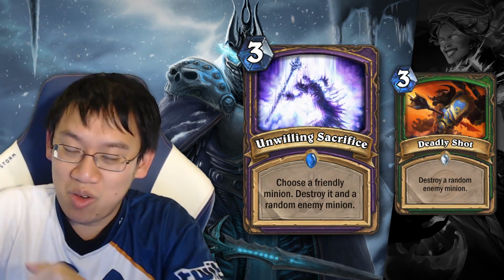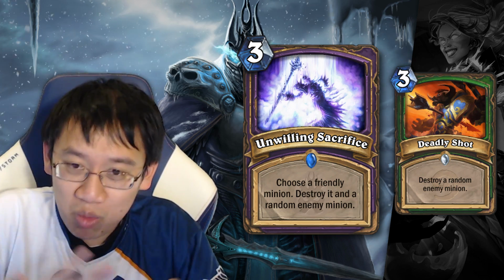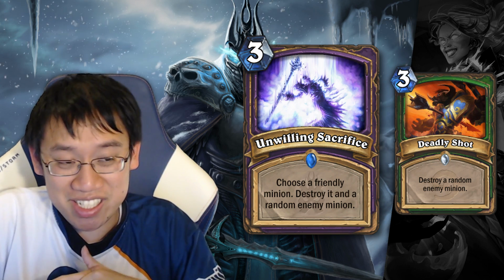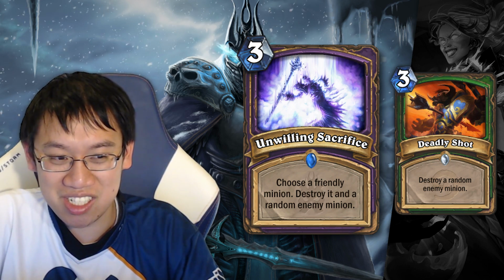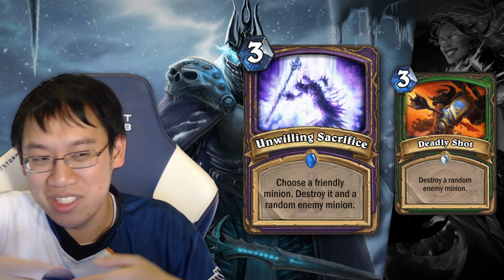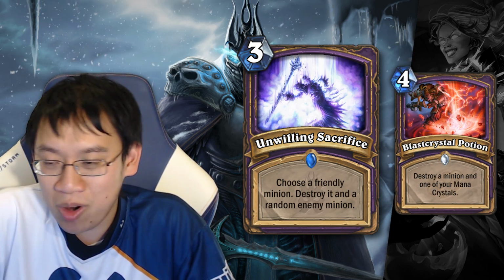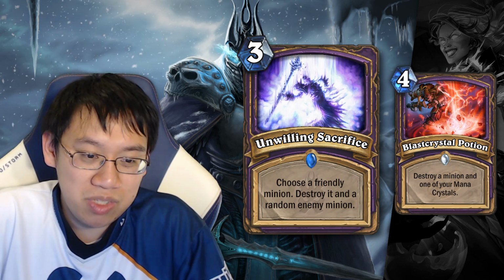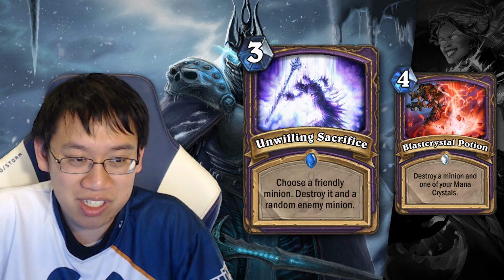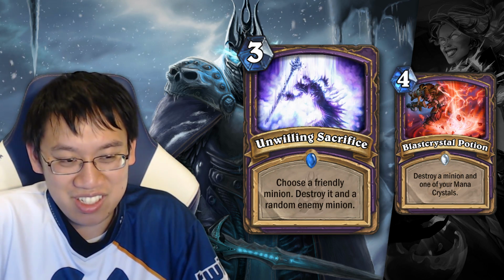I mean, if Deadly Shot were neutral, of course a lot of decks would run it. So, okay, fine. We're willing to take a little bit of a sacrifice. But this is a really big sacrifice for costing the same mana. You trade one of your minions to destroy a random one, when you can just run Blast Crystal Potion instead, which costs one more and targets a minion and destroys it. Seems like a good contender for the worst card in the set. In order for Unwilling Sacrifice to be good, no, there's just no way.